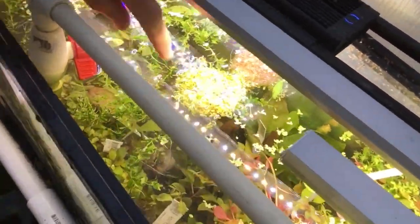So Glosso, highlight, high CO2. And not a beginner plant. Don't be trying to do no carpet without CO2.